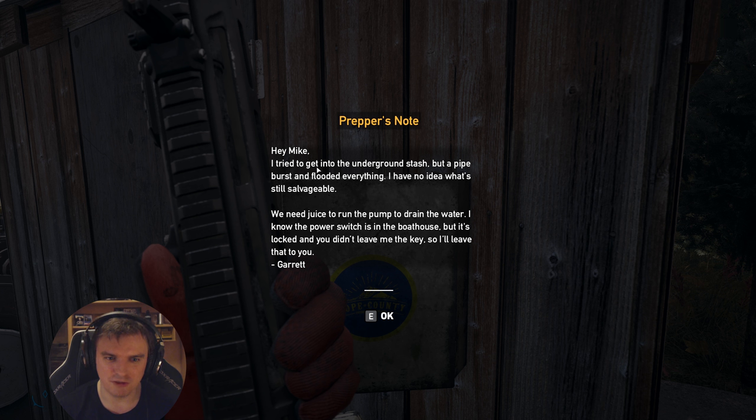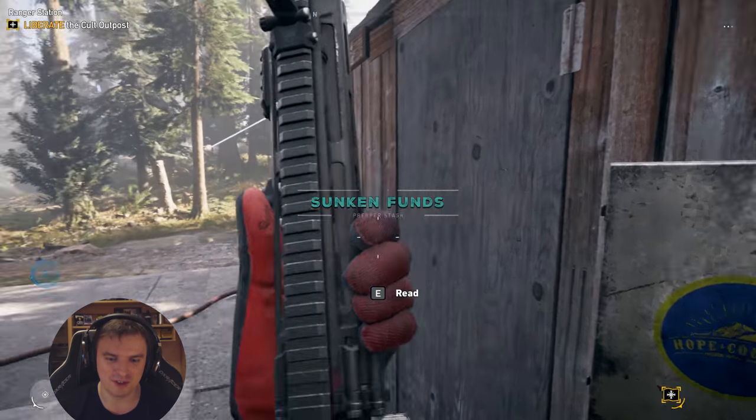Preppers note: Hey Mike, I tried to get in the underground stash, but the pipe burst and flooded everything. I have no idea what's still salvageable. We need to run the pump to drain the water. I know the bar switch is in the boathouse, but it's locked and you didn't leave me the key, so I leave that to you, Garrett.